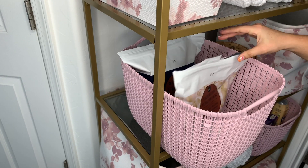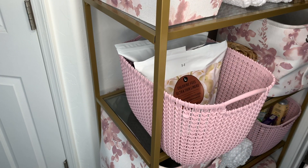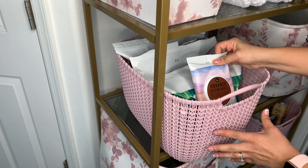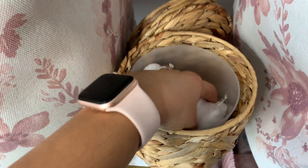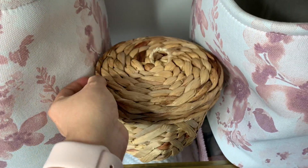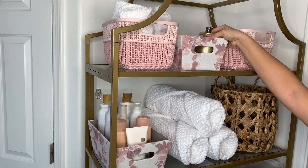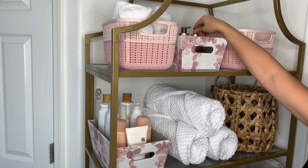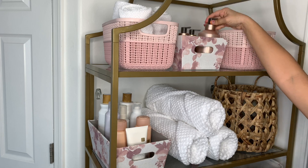This is the final setup and I am loving how everything is turning out. I literally switched it up so many times. I'm adding some feminine products into this basket, and I also found this beautiful tiny basket for organic cotton balls. I am in love with these metal hand soap dispensers — they not only look beautiful but they also smell exquisite.